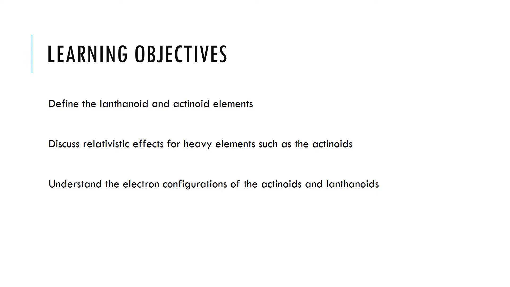Finally, I'd like to understand the electron configurations of the actinoids and the lanthanoids. When you're progressively filling the 4f and 5f orbitals, one might imagine that the electron configurations start to become quite complicated, and of course this can be the case. You'll remember back to first year when we looked at crystal field theory and the chemistry of the D block, focusing on the first row of the transition series. I asked you to recall the electron configurations of the first row of the D block, which was helpful in rationalising how D block metals bond through crystal field theory.